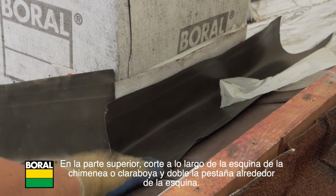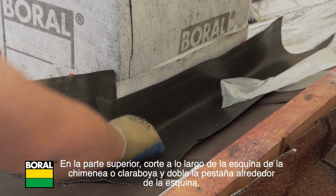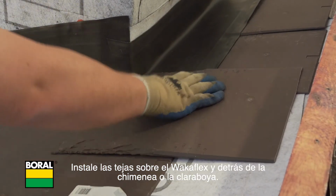At the top course, cut along the corner of the chimney or skylight and fold a tab around the corner. Install slates over the Wakaflex and behind the chimney or skylight.